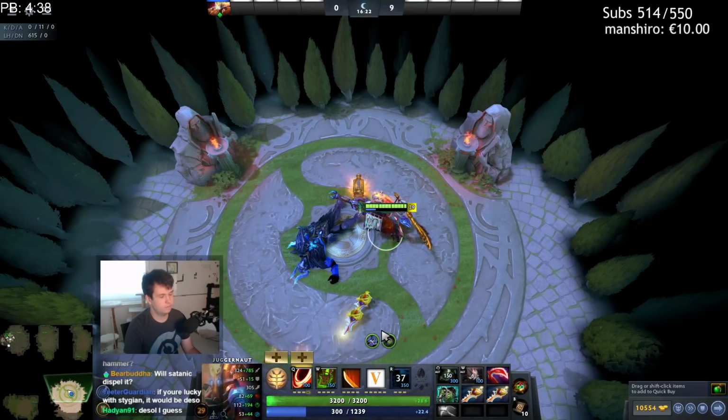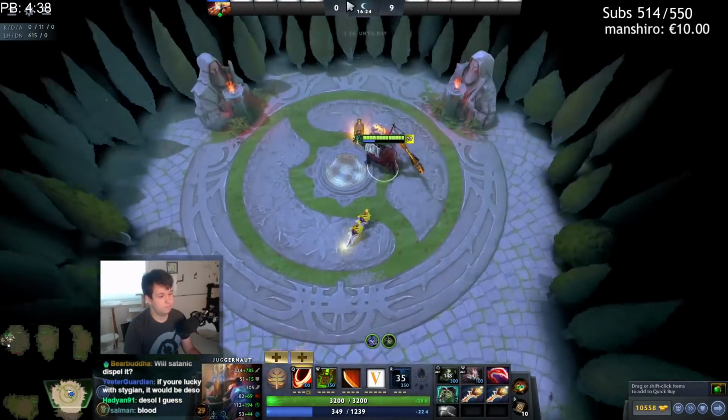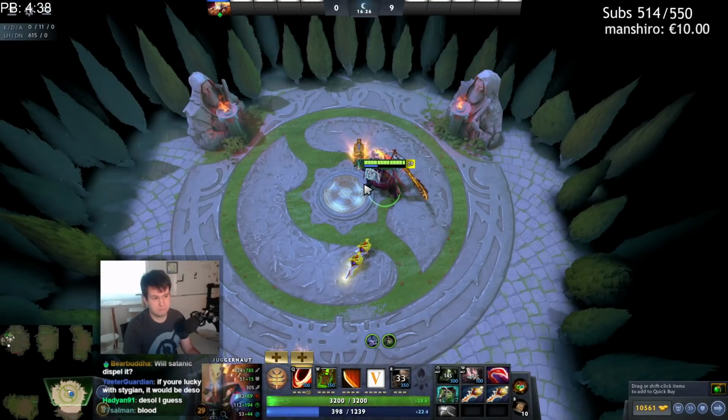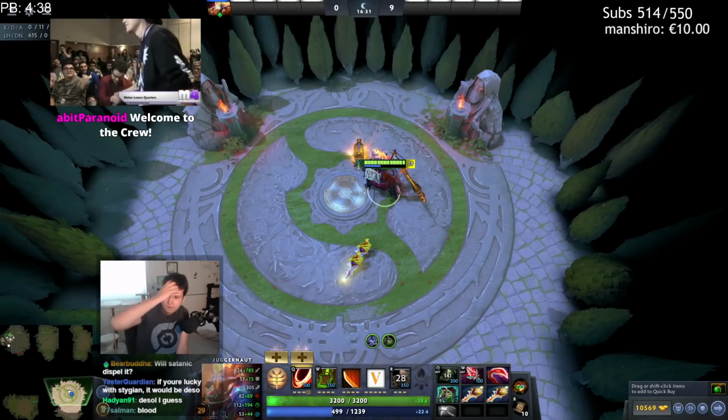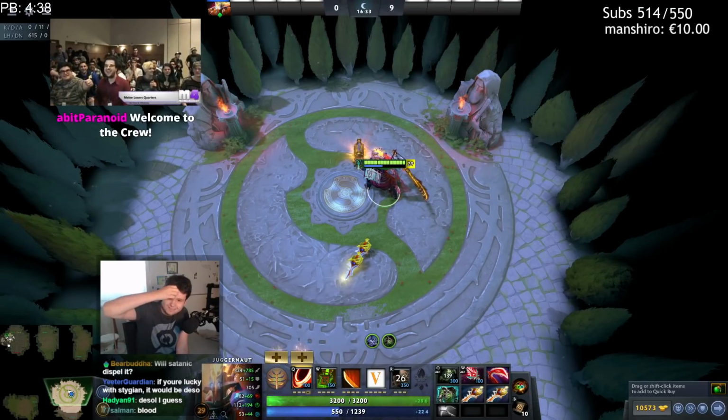But we do need the Bloodthorn because it gives us the mana we need so we can actually cast Refresher and then another ultimate. Without that, it's just not really possible. So that's something that we're looking for, and that's something that's really important.